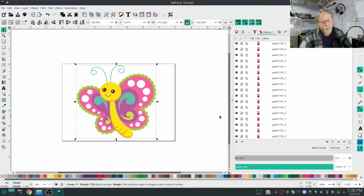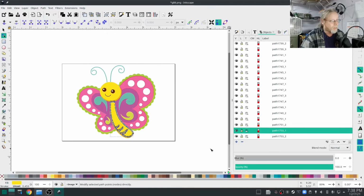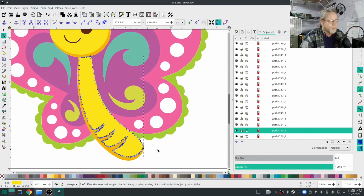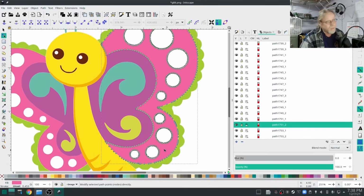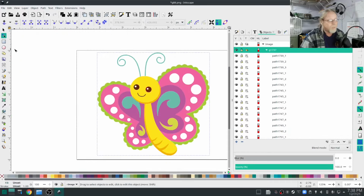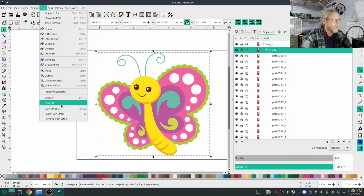Okay, so one of the things that I've learned since doing tucks is if we select the node tool and we go in here, I'm going to zoom in on this so you can see how many nodes there are. 1,000 nodes in this object. What about this one? There's probably 2,000 or 3,000 nodes in that object. Look at all those nodes. That is just crazy. So what we're going to do is select the image and then go to Path and Simplify.